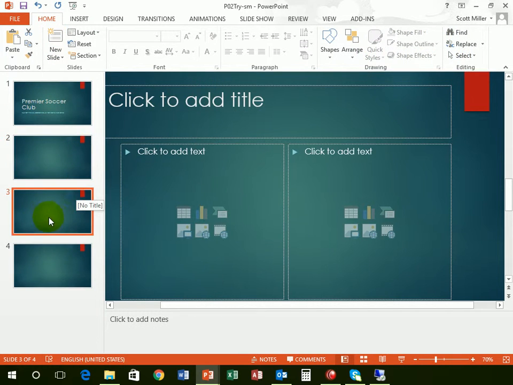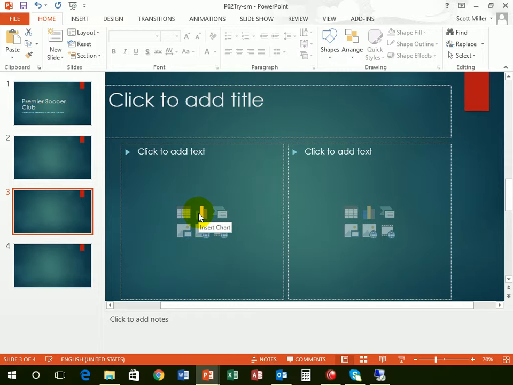This will add another slide, in which I can put two different items. I could put in a table and a list, or a list and a chart. It's really up to me what I want to put in.